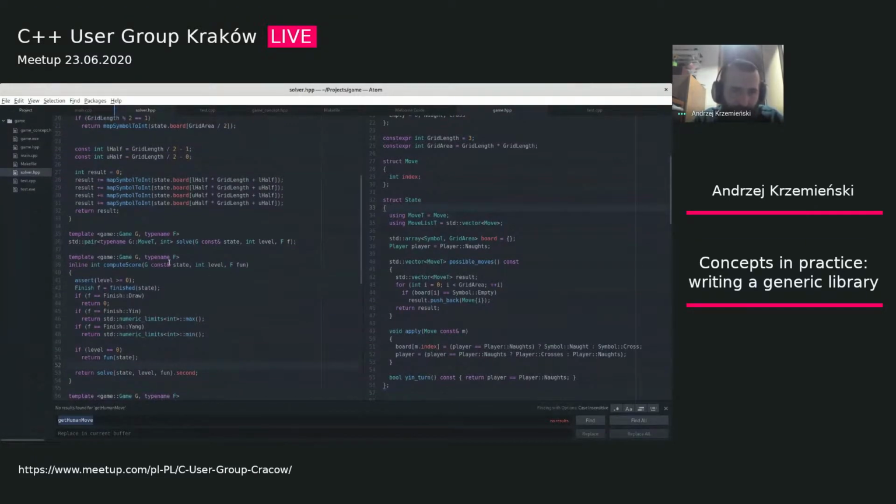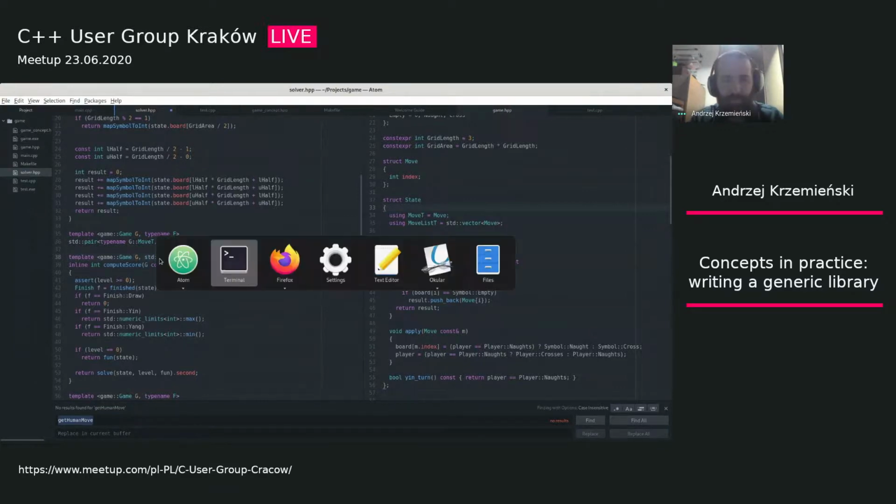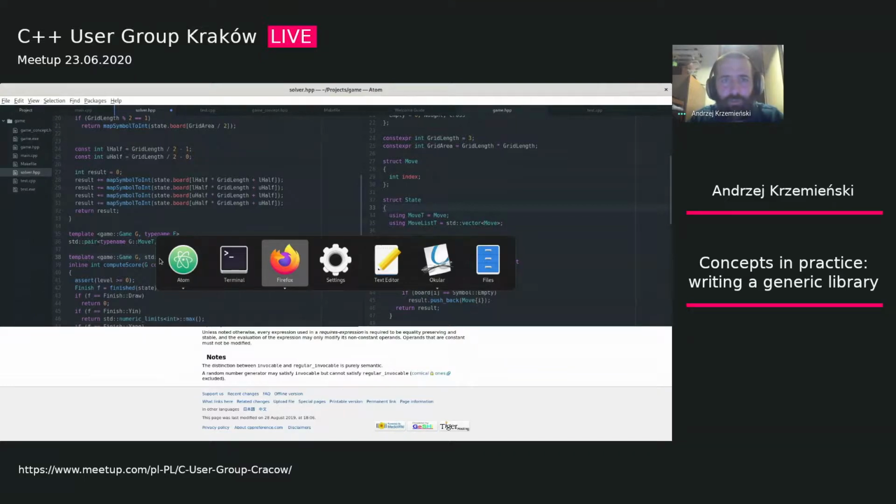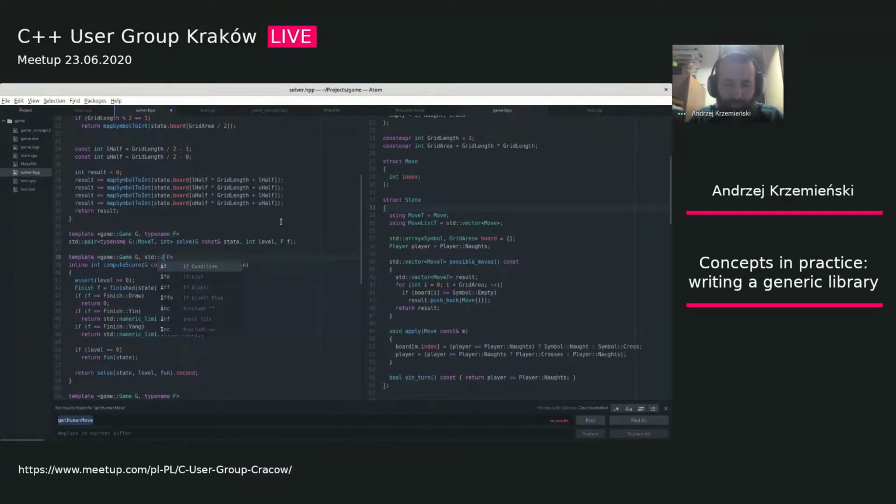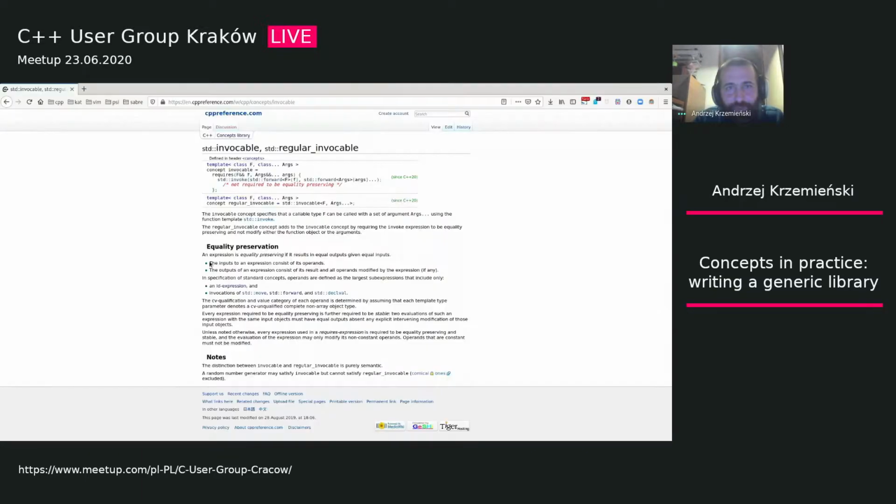In order to constrain it, we would have to say that, what was the name? Invoke. Invocable with G. Invocable for, it means that here the concept has first what is invocable function and then the arguments.